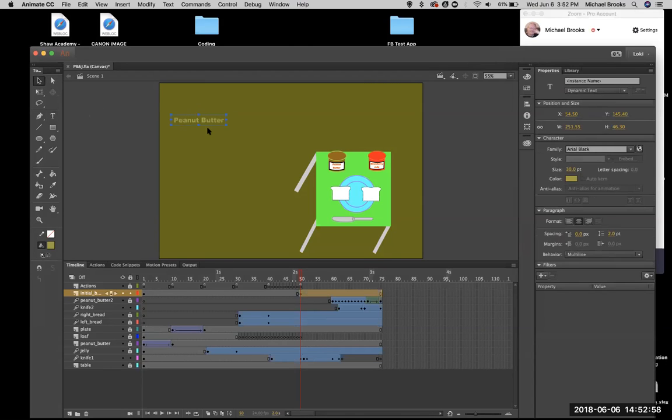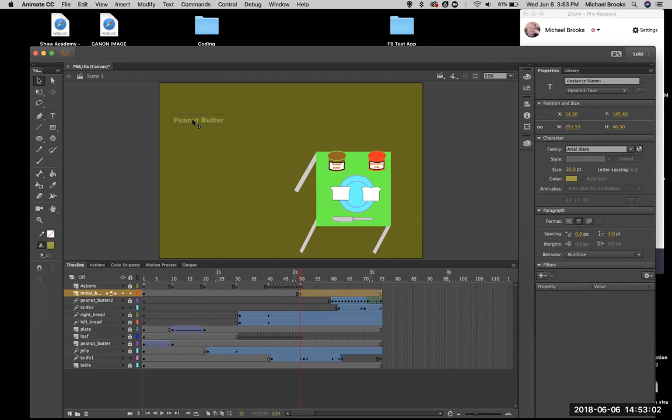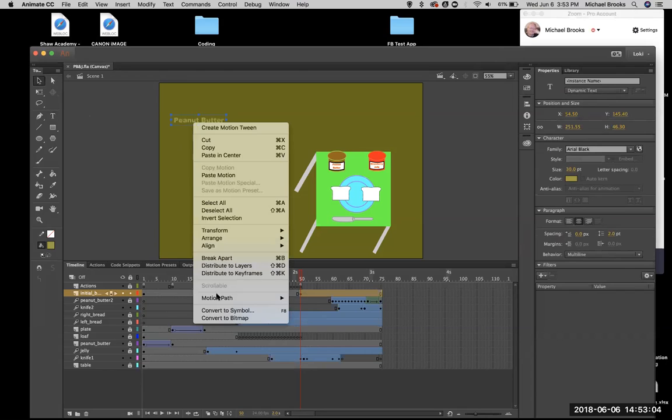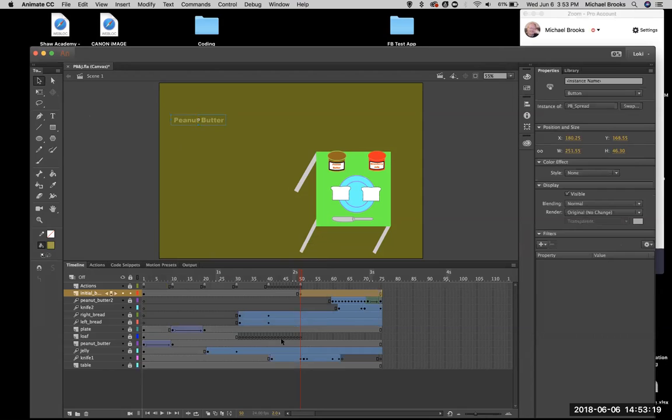I'm going to make it a button. Right click. Come on, there we go. Right click, convert to symbol. Button. And this is going to be the PB spread.